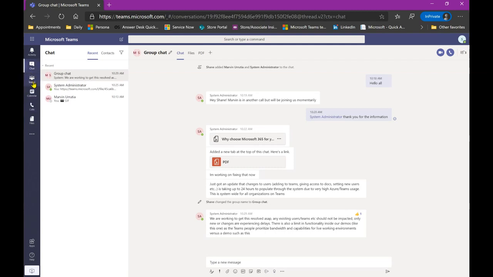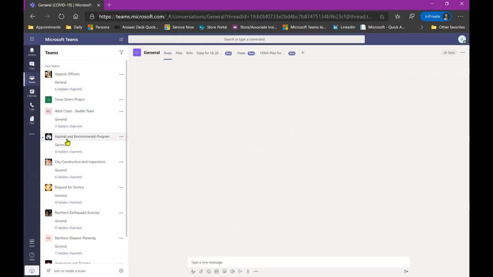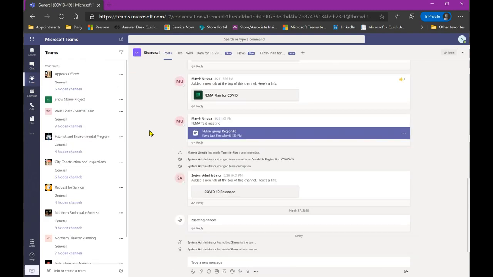Underneath chat, the next tab is going to be Teams. Now, this really is the core of Microsoft Teams, obviously. It's in the name. A team is a workspace that you're either an owner or a member of. So teams are created by either your organization, or if you have the permissions, you can create a team, or if you don't have the permissions to create a team, you can still be added to teams by other people, or you can join teams that are public within your organization.